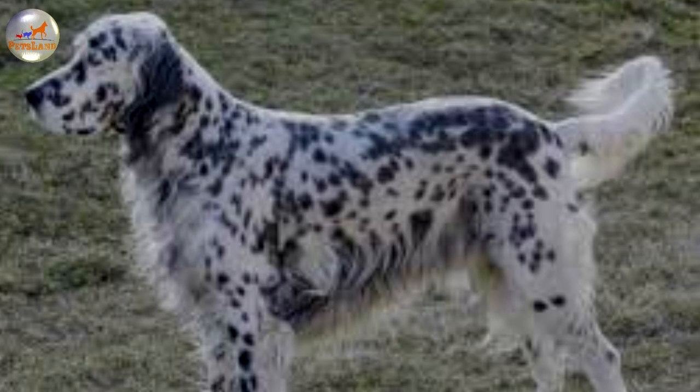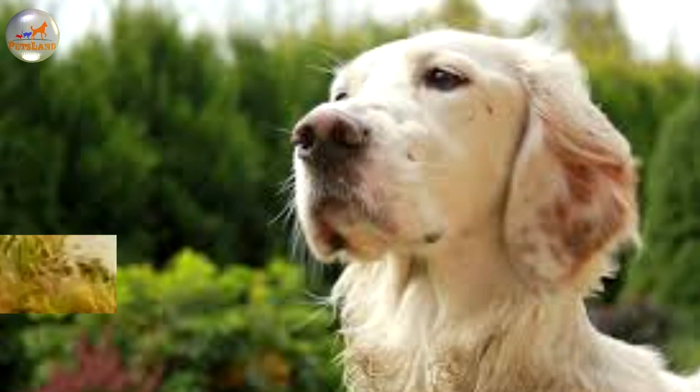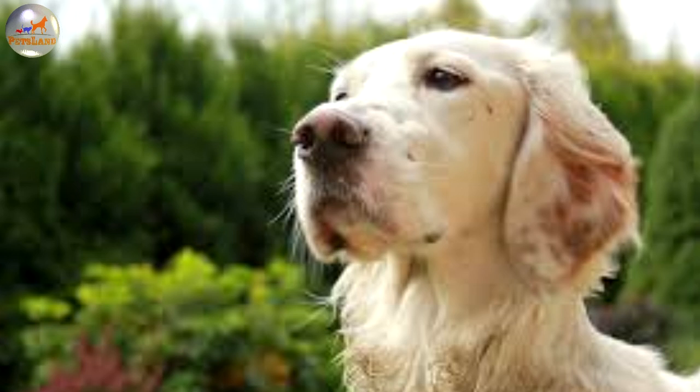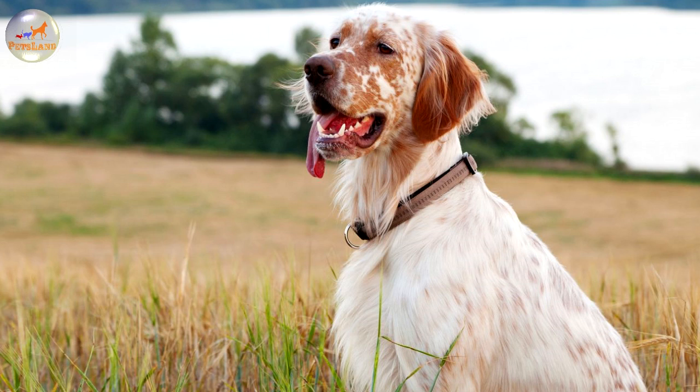The English Setter is an excellent family dog and companion. It is especially gentle with and tolerant of children. Most English Setters are very fond of children, because they give the dog the attention and the playtime it needs. However, don't leave your young English Setter, 0–3 years, with very small children, as the dog may be too exuberant and may bowl over a child accidentally.